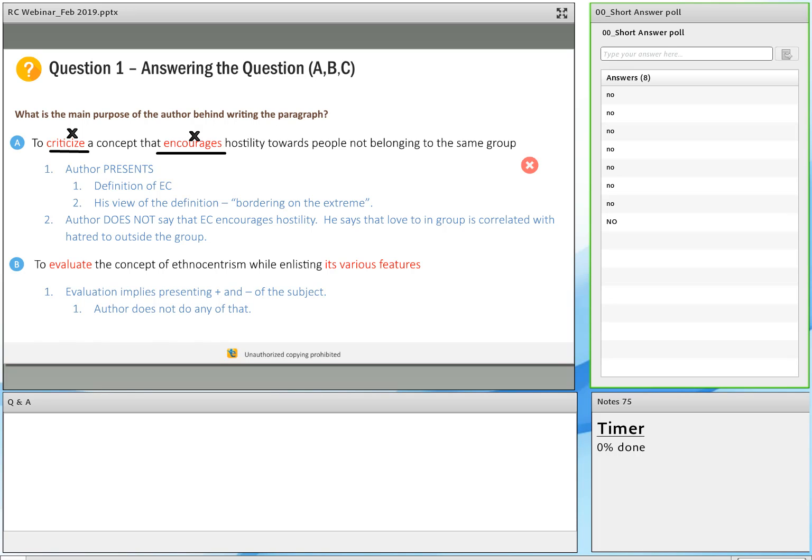And then the author presents a few features, but it's not just a definition. It's not a ton of features. Kriti says the author says extreme. Does it not mean he's criticizing? No, Kriti, it doesn't mean that he's criticizing. What he's saying is it's an extreme definition. It's one end of the definitions that are there. He's not saying that definition is bad, that definition is good. All he's saying is that it's an extreme.